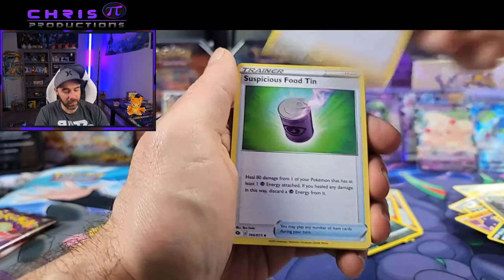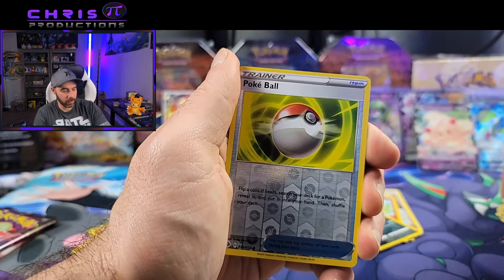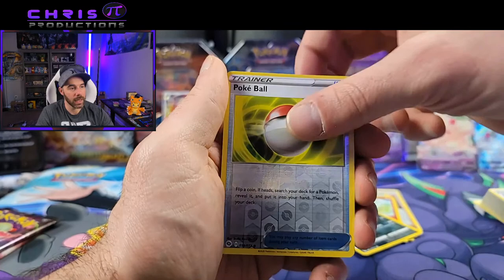Pokeball, Machop, Hatenna, Full Heal. Pokeball, and Zygarde.